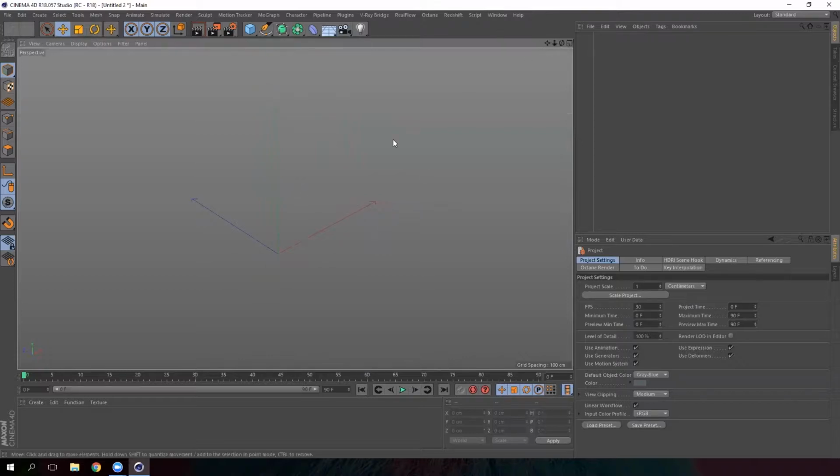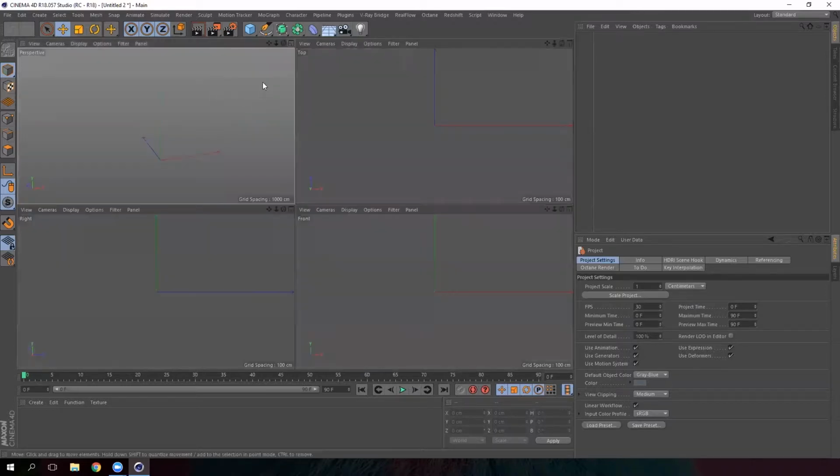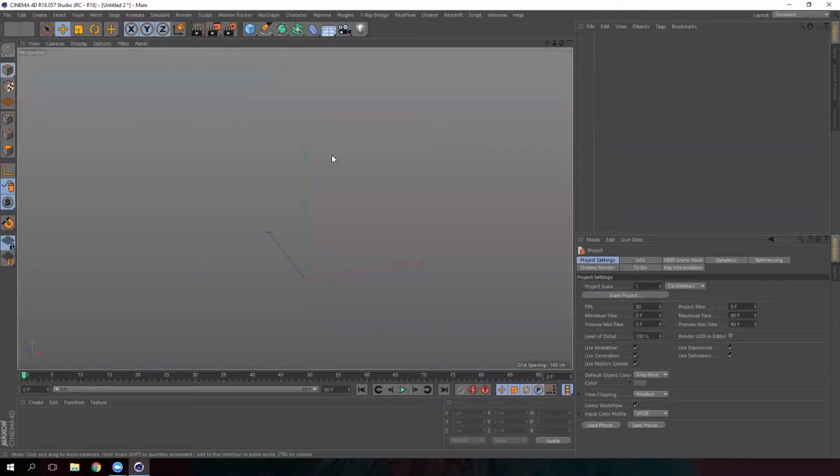We also have the shortcuts in the top of the window. So we can move, we can zoom in or out, rotate, and we have this fourth option, which is the perspective window. So we have perspective, top, right, and front. We'll see all of these afterwards with an object. Well, let's go back to the perspective window.